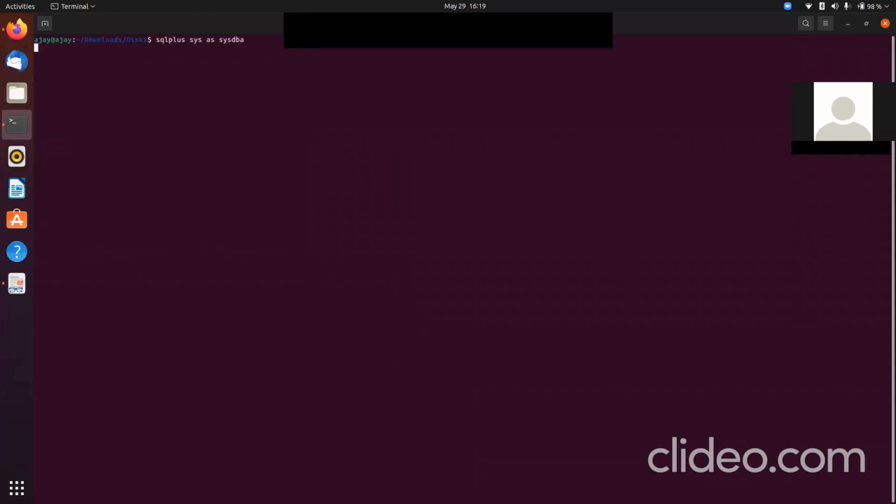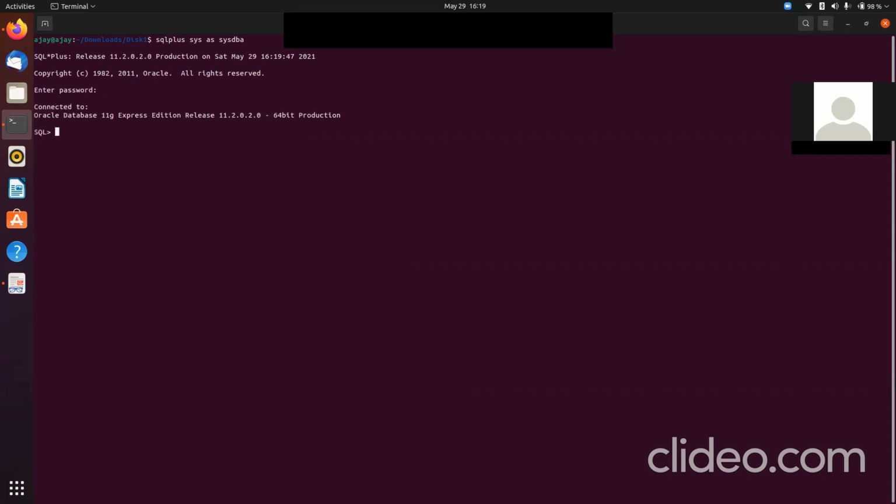It will ask me for the password. Write the password down once it prompts me. Yeah, so let's give the password here. So now we are connected to Oracle Database 11g Express Edition.